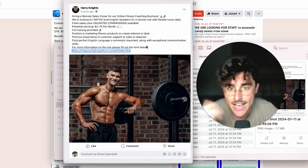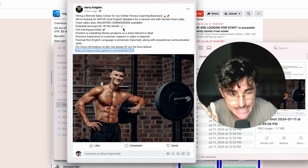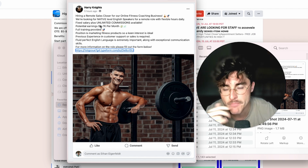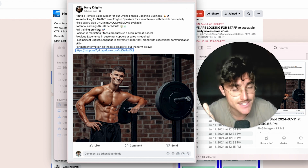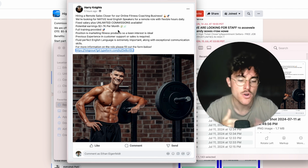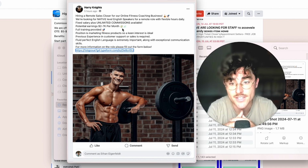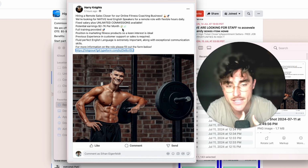Okay. Only red flag I see in this post is that his earning potential is between 2 to 7K per month, which means right now maybe he's only able to pay $2,000 per month, right? But he does say it's a fixed salary plus unlimited commissions, which means maybe the fixed salary is $2,000 a month and the upward mobility of the commissions will allow you to earn up to $7,000 per month. So definitely a legit opportunity, definitely could work. But the upward mobility of this post is small. It's not the best post you can apply for, but definitely a legit opportunity with a serious guy in the company.